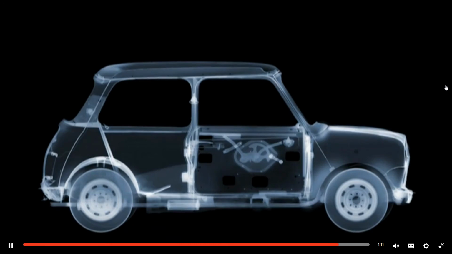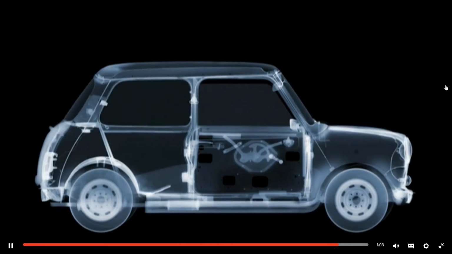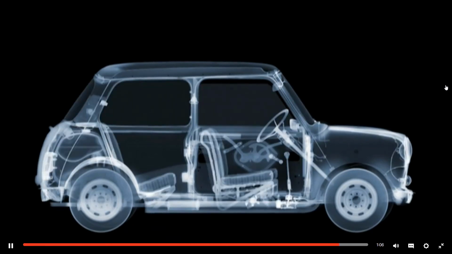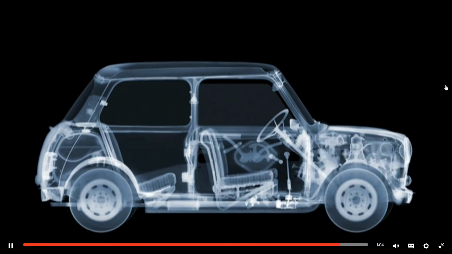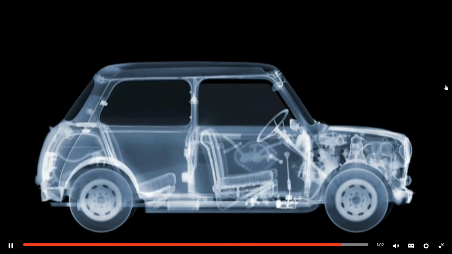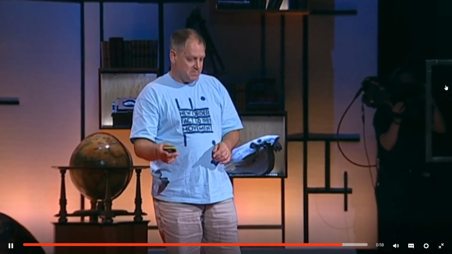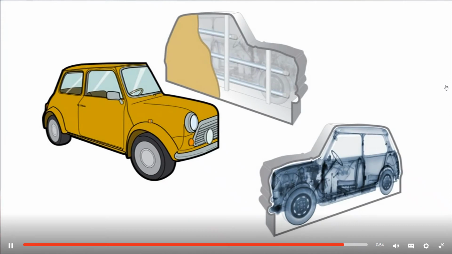Well, this year is the 50th anniversary of Sosagoni's Mini, which is one of my favourite cars. So I've taken it apart, component by component, months and months of work. And with this image, I'm going to be displaying it in the Victoria and Albert Museum as a light box, which is actually attached to the car. So I'm going to saw the car in half down the middle, not an easy task in itself.